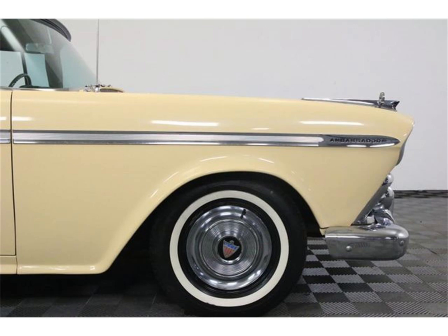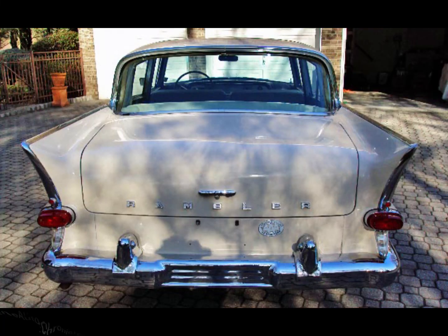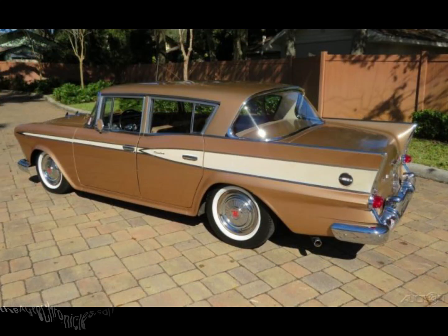With some fairly minor but well-planned changes, the Rambler has developed in just 3 years into one of the most attractive cars on the road. Its sweeping horizontal lines tend to emphasize length, so that the car seems to deny its compact size. It would borrow some styling cues from the Plymouth, which was considered one of the most attractive car designs of the time.